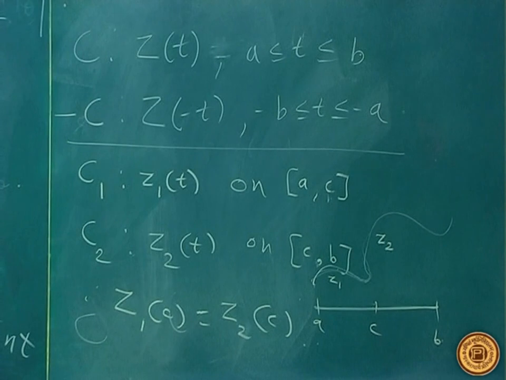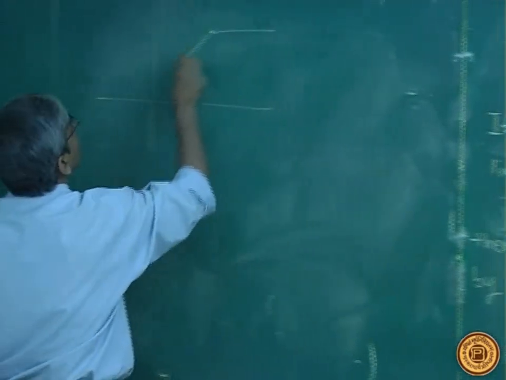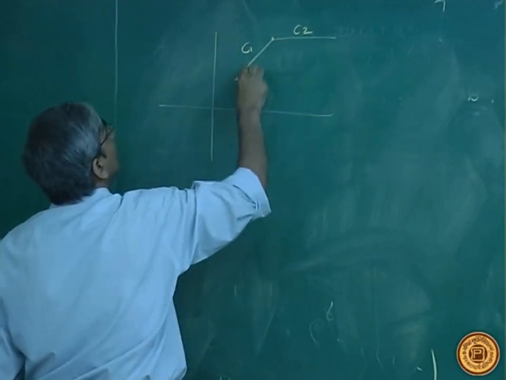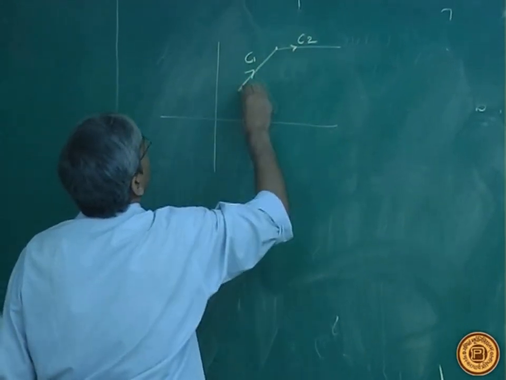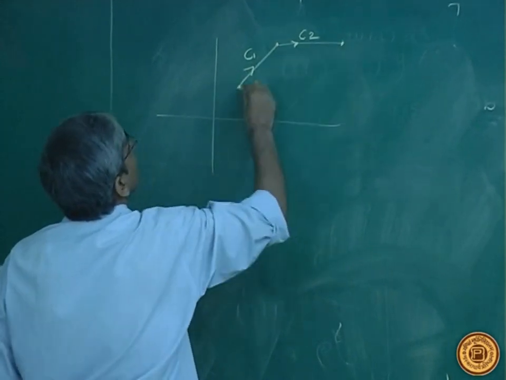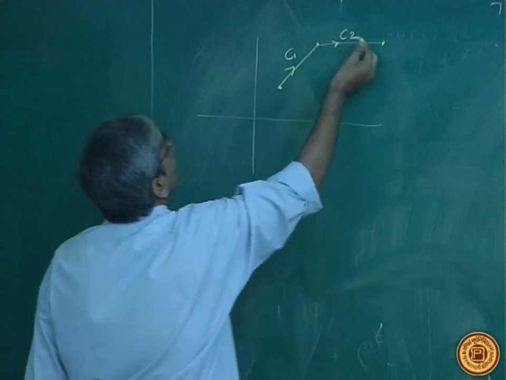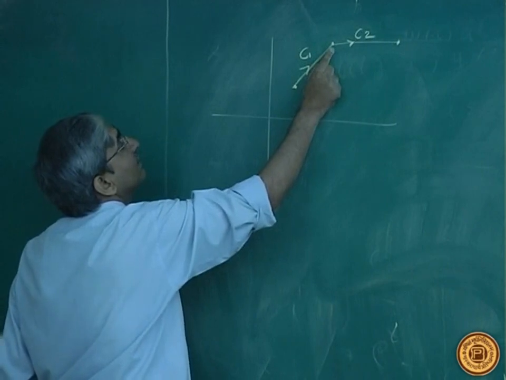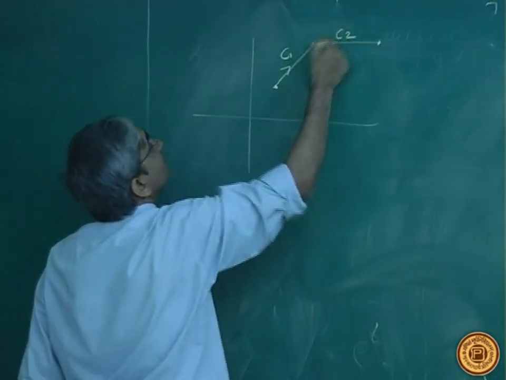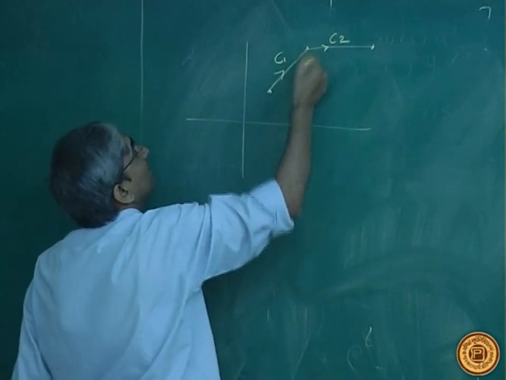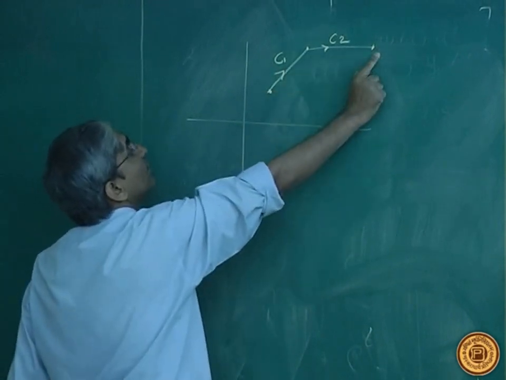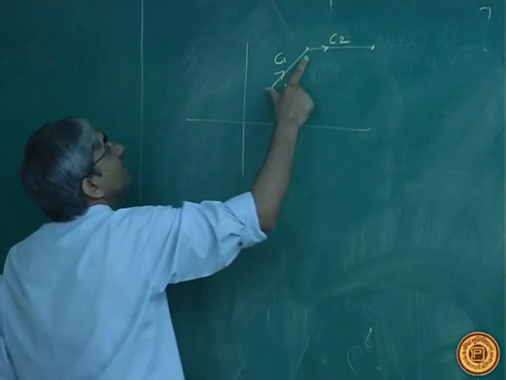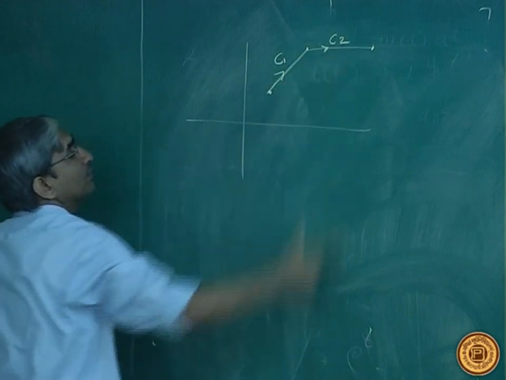A simple example could be in the plane: suppose you have this point, and then you have this straight line, and then there is again a straight line. This curve is C1 and this curve is C2, then this curve is C1 plus C2, traversed from this to this. This entire thing can also be looked upon as a curve, the addition of these two curves, because the first curve ends at the point where the second curve starts. So you can continuously traverse the first curve to the terminal point of the second curve, and this entire curve is defined as C1 plus C2.